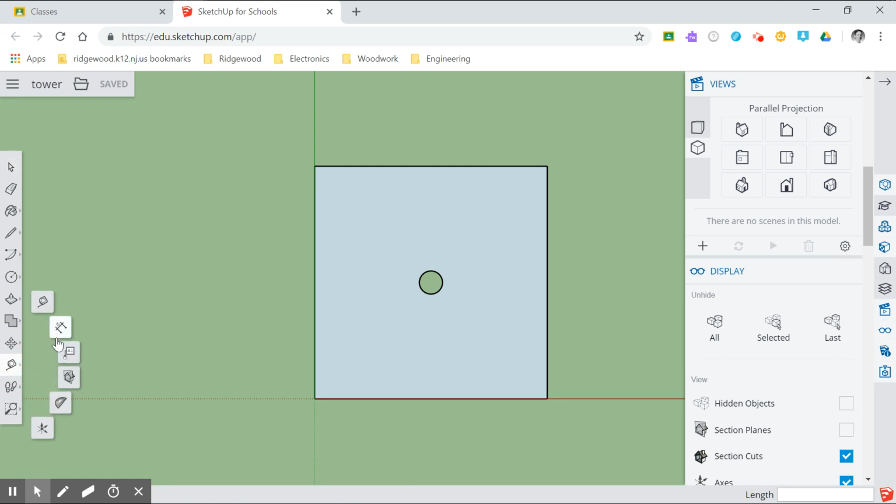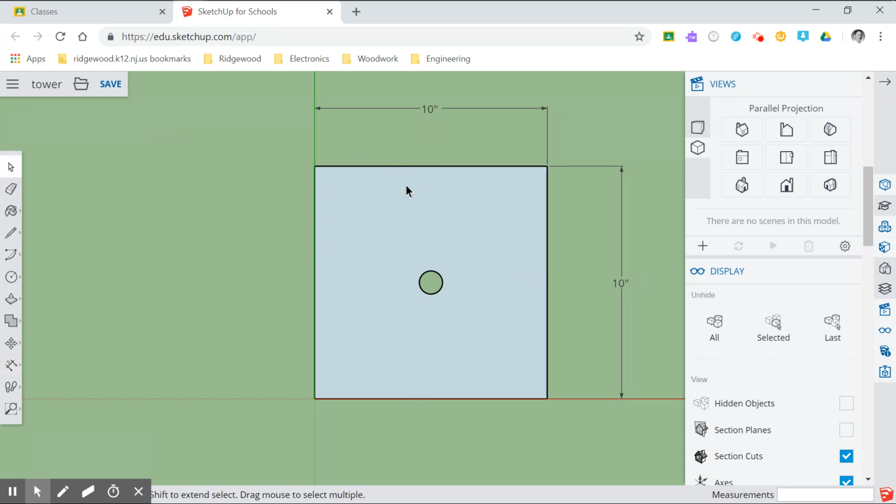And I'm going to show you something first. So first thing we're going to do is put a dimension on here by selecting this dimension tool, which is the third one up, and this little arrow here that says dimensions, just to show you that I've created it 10 by 10. So the dimension tool can be done in two ways. You can click an endpoint and pull it out to another endpoint and then raise it up to wherever you want, or you can select the entire line. So if the line lights up in blue, like let me show you on this side, all I have to do is click once and then drag it out, and I can put my dimension where I want to.